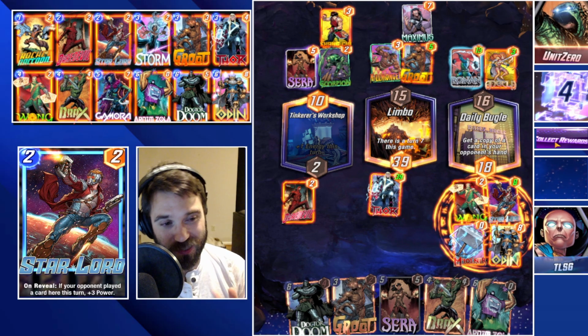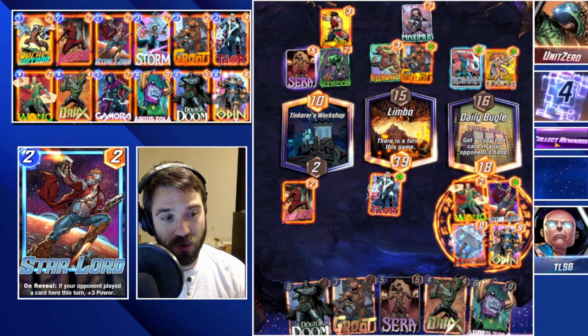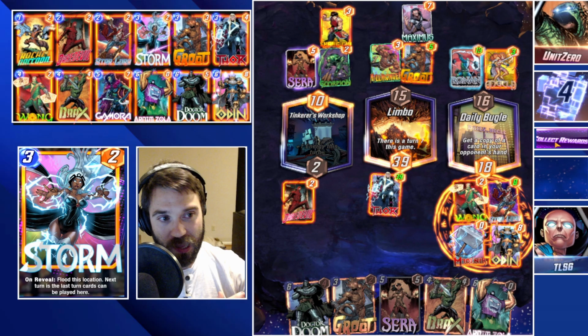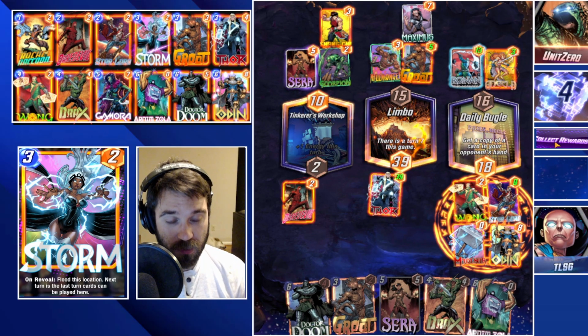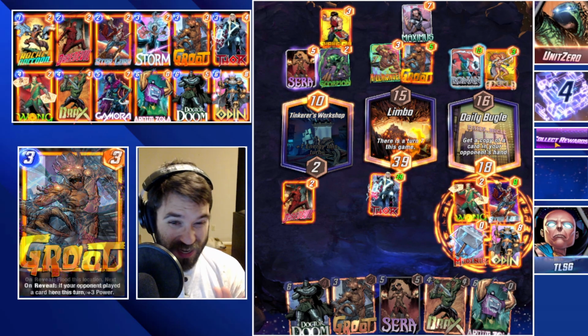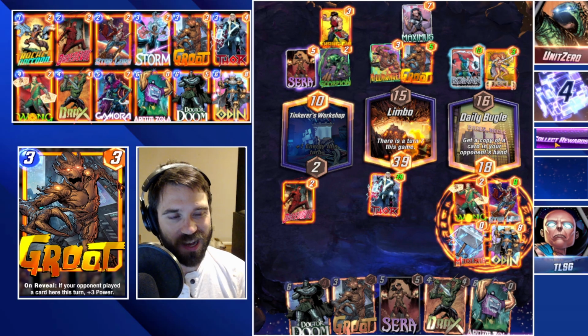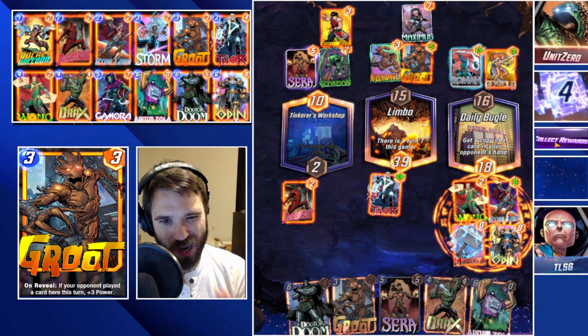We had the massive, almost 40 power Thor. We had the Odin that was protecting the Star-Lord in the Daily Bugle, because he would have triggered 4 more times for 3 power each, so another 12 power on the Star-Lord. It could have potentially been a 20 power Star-Lord. So I think they did the best with what they had at hand, but it just wasn't quite enough.